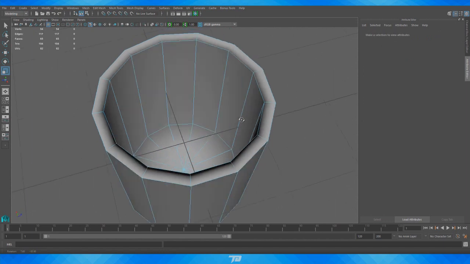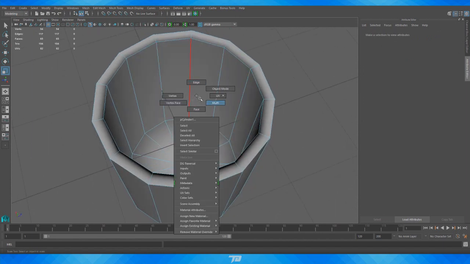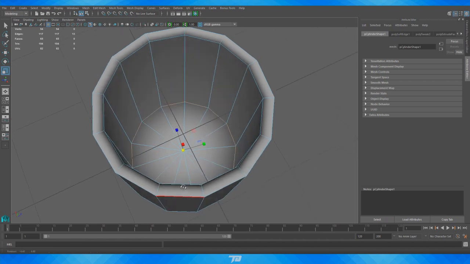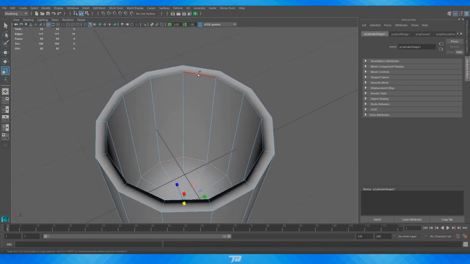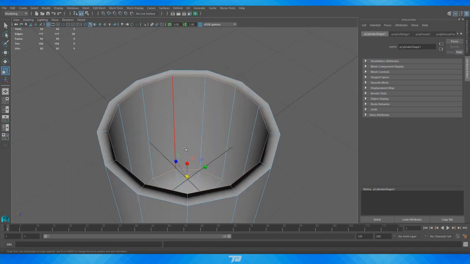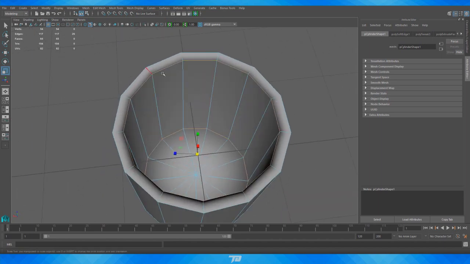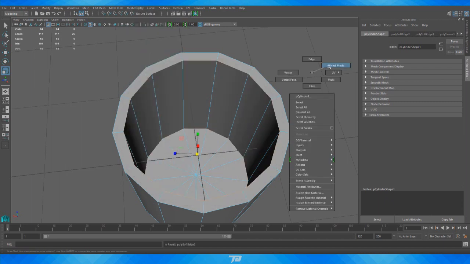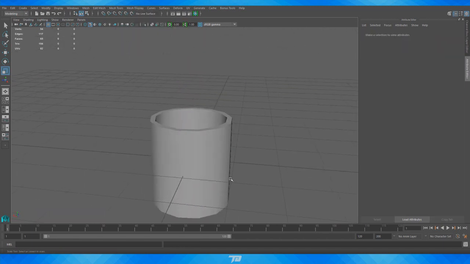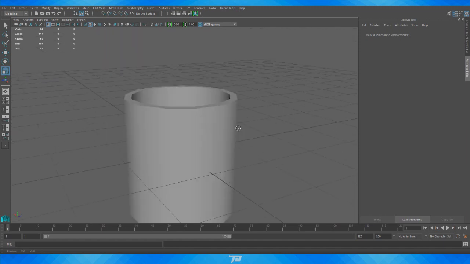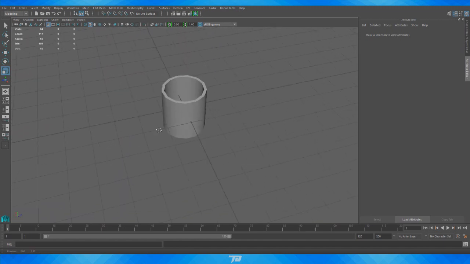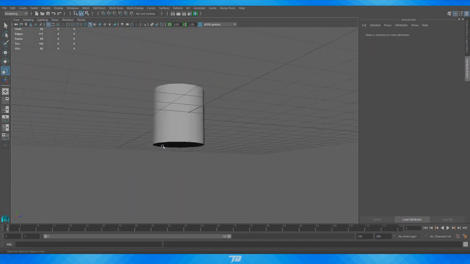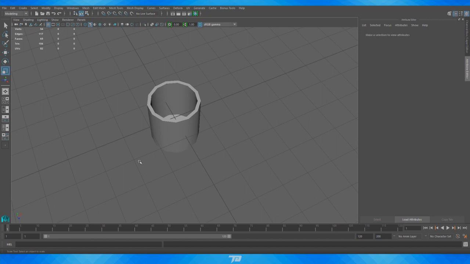To harden some edges, I'm going to do the same thing, but I'm going to go to my edge mode by once again holding right click and going to edge and double clicking on this edge so it selects the entire ring. And then holding shift, I'm going to double click on this edge so it selects this entire ring as well. So we just have these two edges here, none of the ones on the inside. And I'm going to go to mesh display and harden edge. Now this way we get that soft inside and that soft outside, but we also have a hard top and bottom. So it looks a little bit more like a real mug would be, soft on the outside and hard on the top.